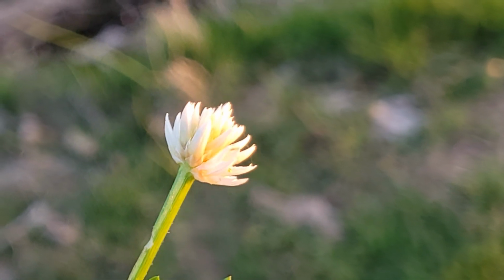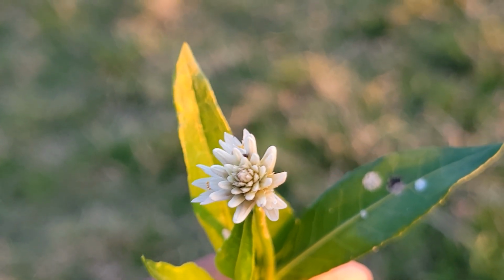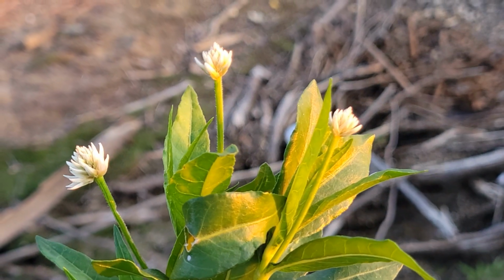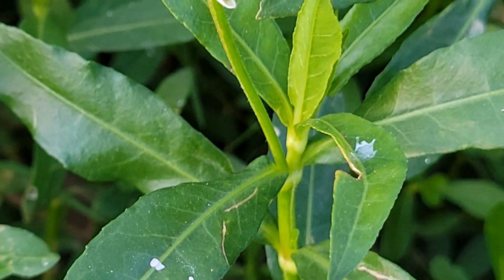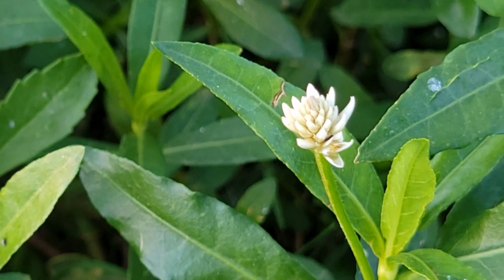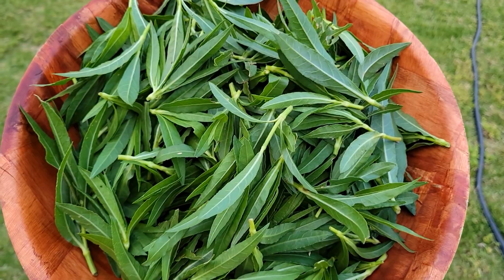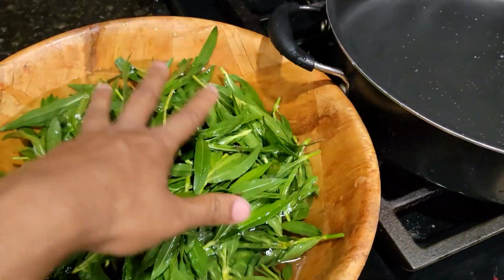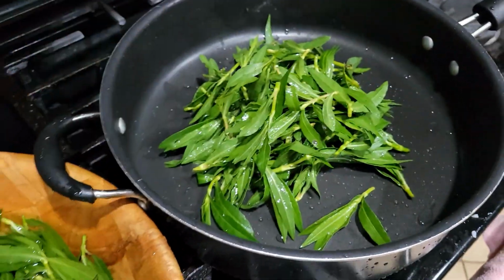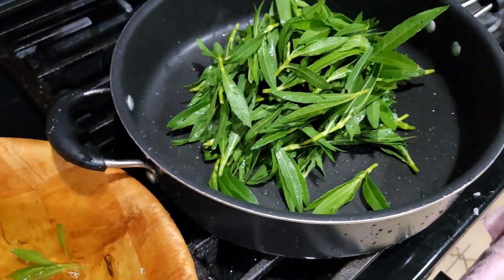If you are interested in foraging alligator weed, it is important to be cautious and follow proper safety precautions. Here are some tips. Make sure you are properly identifying the plant before consuming it. Alligator weed can look similar to some poisonous plants, so be sure to consult a reliable identification guide or expert. Harvest only young and tender leaves and stems, as they are more palatable and contain fewer oxalates.